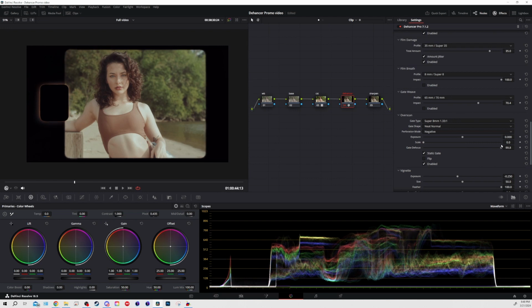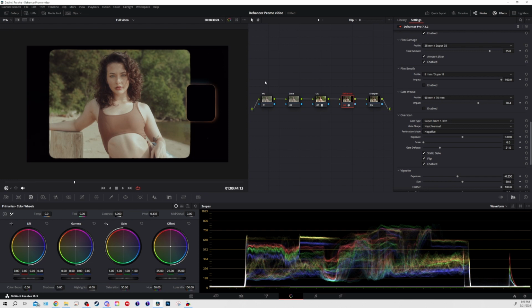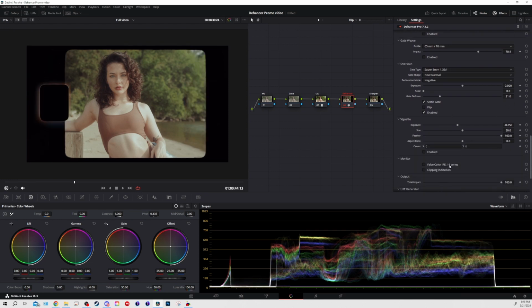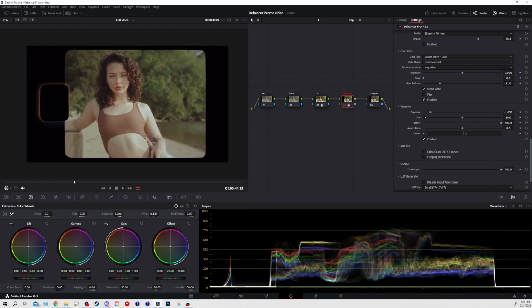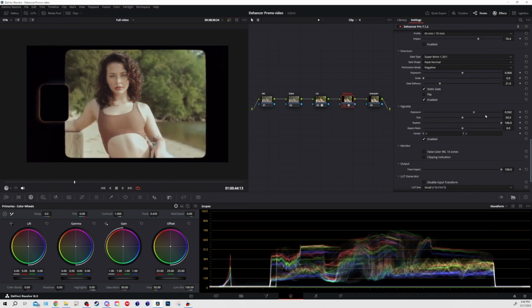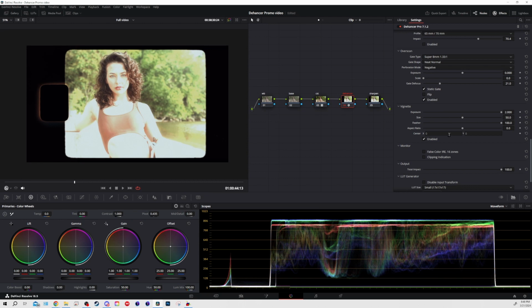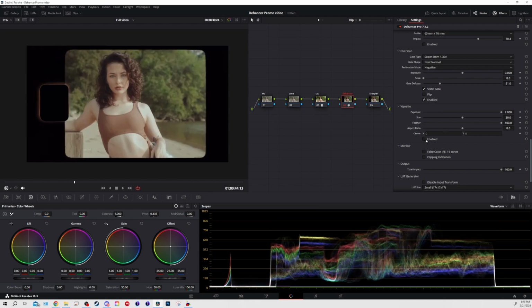And then you have your gate defocus, which just kind of blurs the borders around the sides. And then of course you can flip it to the other side. So that's one of my favorite personal features that they have available with this plugin. And then vignette, I don't think I really need to go over that. Everybody, I think, knows what a vignette is. You can make a dark vignette or a very white vignette, so they have that available.